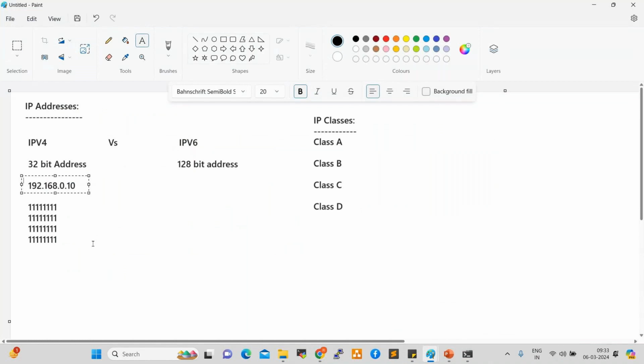So these classes we currently don't require because AWS will take care of this. Earlier, when we used physical data centers, network administrators used to calculate this. Currently we don't need to worry about it, but we need to understand the concept. While working on AWS, we'll go deep dive. Now I'm just covering the basics here.